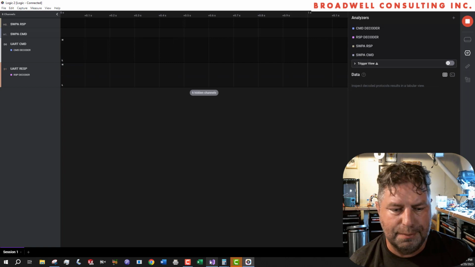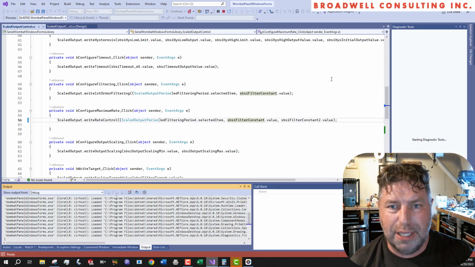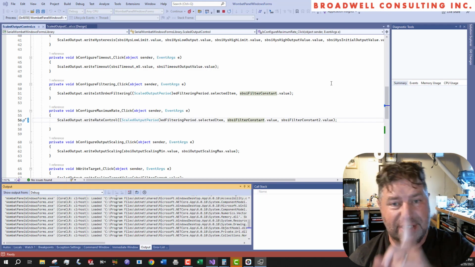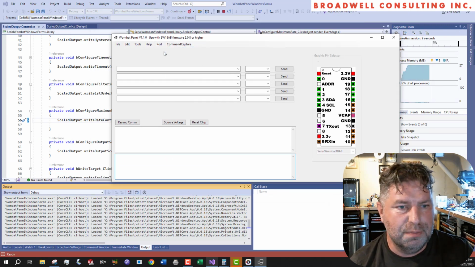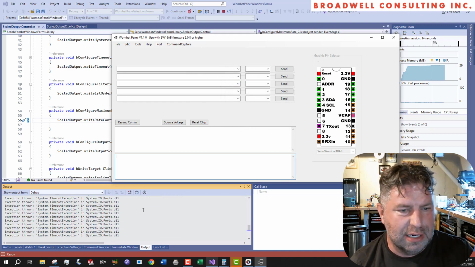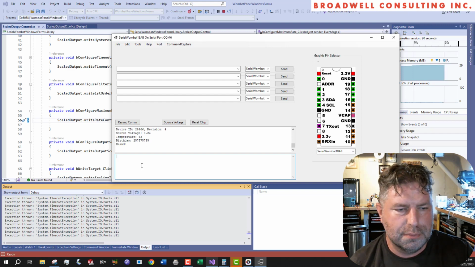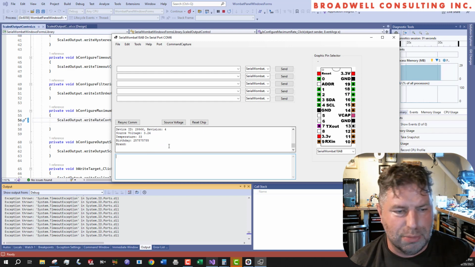So let's hit go on that. And we will start the Serial Wombat panel application that was shown off in a previous video up here. And we'll say open serial. In this case, my Serial Wombat chip is on port 6. And so it's going to take a second. It's going to initialize it, and then it's going to read some data out of there. And there we go. Okay, it found it on COM6, firmware version 2.1.0, which isn't out yet. I'm still working on that. Unique ID, device ID, source voltage, temperature, blah, blah, blah.